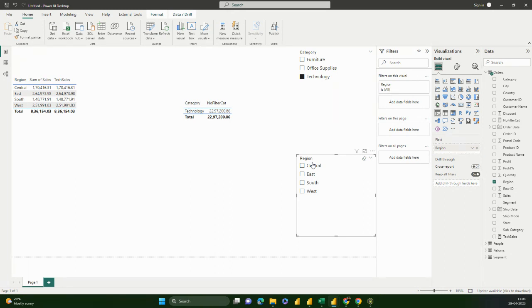The other way of doing this, can any of you tell me what is the other way, without writing DAX, if I don't want to affect my visual? Is there any other way? And how would you do that? Let's say you have a filter and you want to keep it specifically for one visual and not for this visual, then how would you do it?